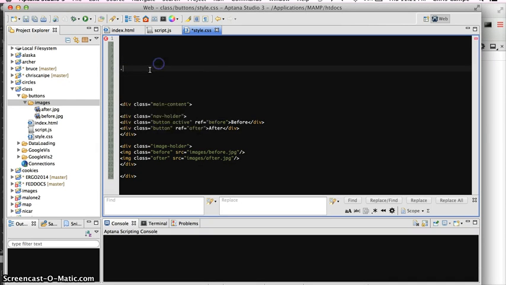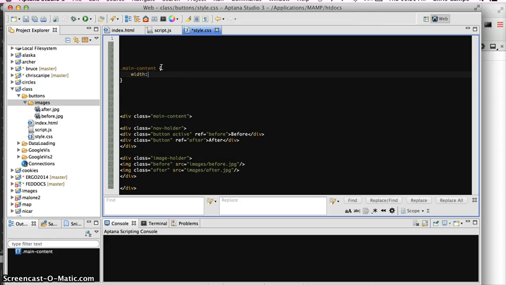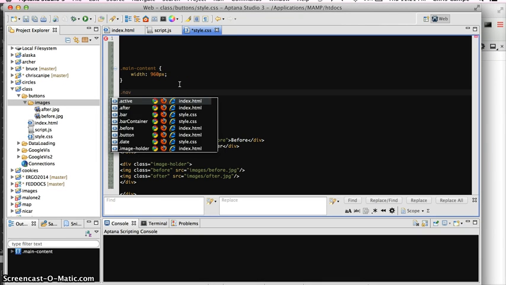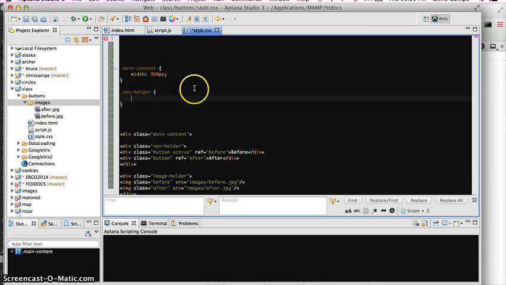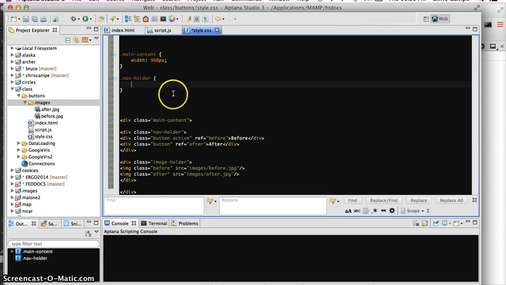So, first one, our big outside element is called main content, and I'm going to give this a width of, let's see, 960 is a fairly standard web grid size, so I'm going to go with that. Inside of that we have an element called nav holder. Remember I talked in class on Wednesday about percentages, and let's try to stick to that. We've got a width over here of 960. Let's do 1/3 of the page and 2/3 of the page.